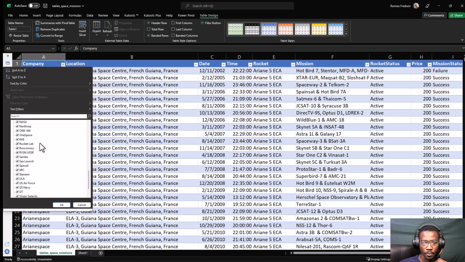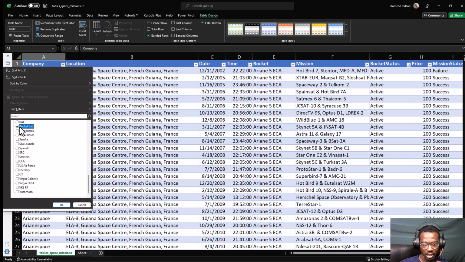We'll do that. So what you do is you go up and you see this select all option. Click it to deselect everything, and then you can either use the search here to type rocket, and you see that it pulls out anything with rocket for you, or clear it again, deselect, and then look for Rocket Lab. But imagine there were so many names here, about into the millions, let's say you use the entire row, 1,040,000 something. You don't have the time to do that, so you have to type it. So this is Rocket Lab.